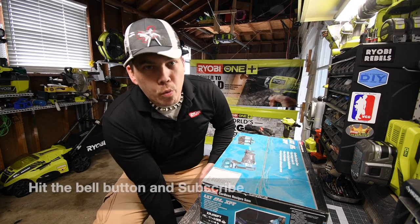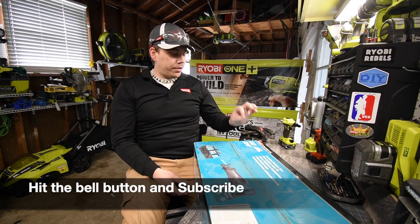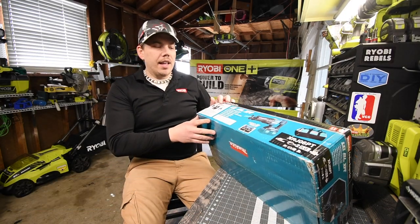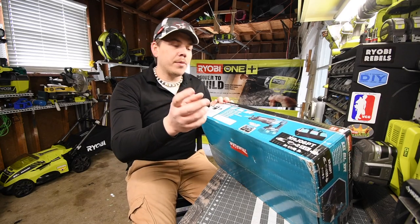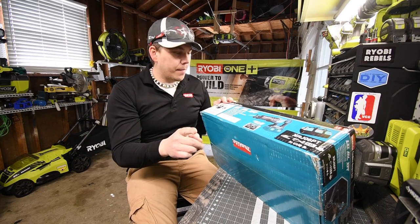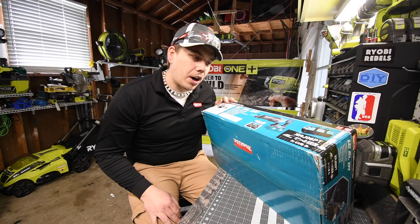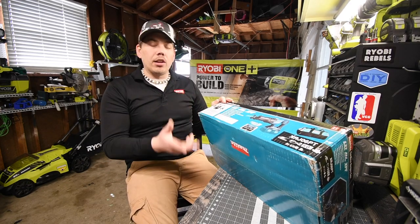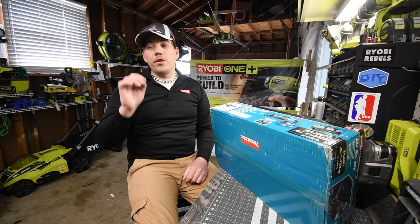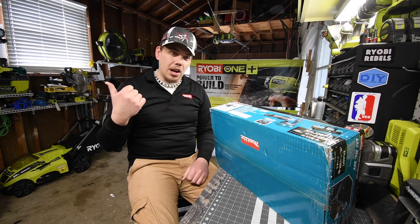Alrighty, so today we are going to unbox the Makita Brushless Motor XPT 36-volt reciprocating saw. Now, this is a kit. It comes with two 5-amp-hour batteries, a tool bag, the tool itself, and I believe a speed charger. I do not know if a blade comes with it. We're going to unbox this, take a look at the specs, let the batteries charge, and see what this could actually do. And in the future, we are going to have this go against the Milwaukee Super Sawzall.